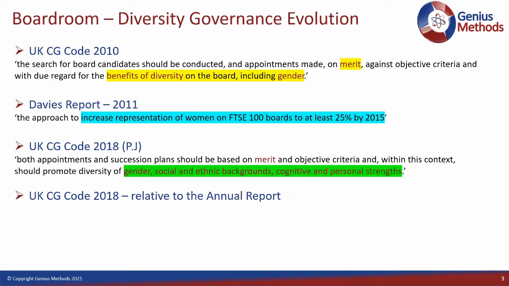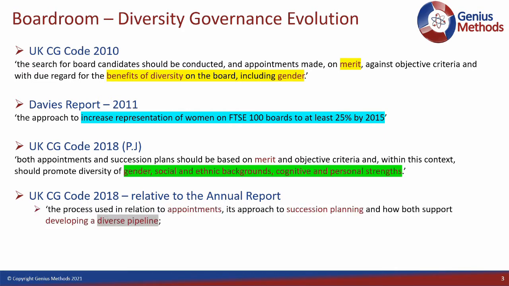Now, cognitive we covered the other day in the whole piece we did on the 10 quotients. We talked about cognitive being IQ. So here they're talking about IQ, but what they haven't said is IQ and EQ, which is what we understood last week is the balance that is required in amongst the other 8 quotients that we look at. So here our current code has given us a lot more broadness in terms of understanding diversities.